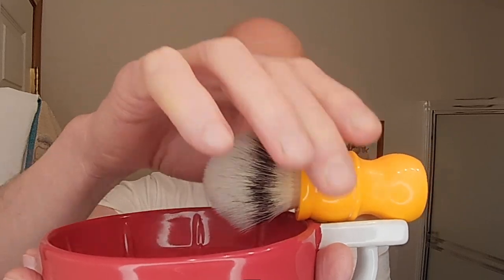Now, I have found that some of the brushes that have a more traditional kind of shape to it, I think Simpson originated the shape of this handle, and some other manufacturers out there have cloned it. This shape of handle works very well on the brush rest on the bowl. I have here a Yaki 26 millimeter brush that has a very similar shaped handle, a little larger in diameter too, and that fits on there very nicely.